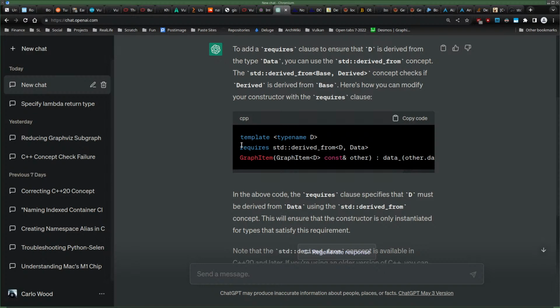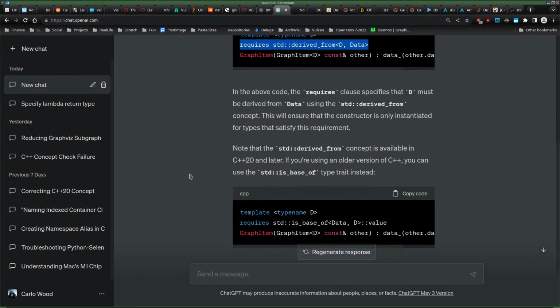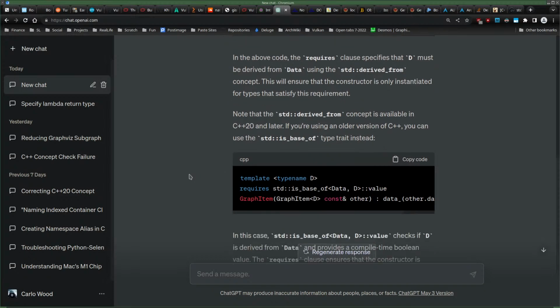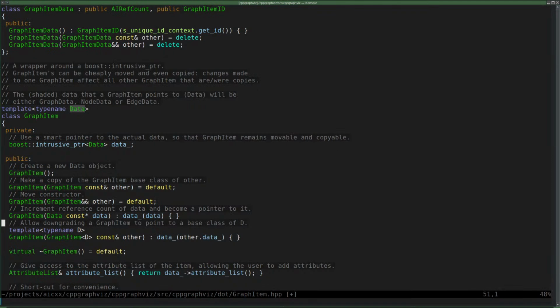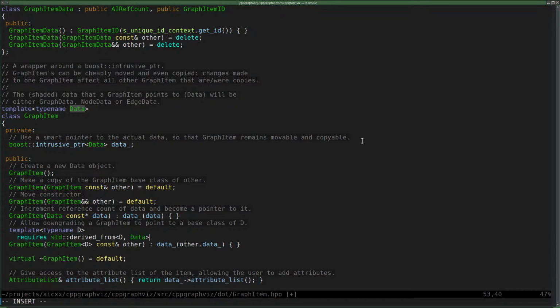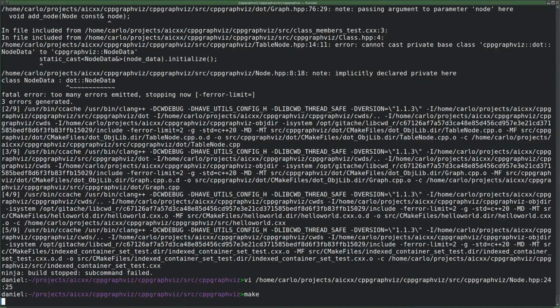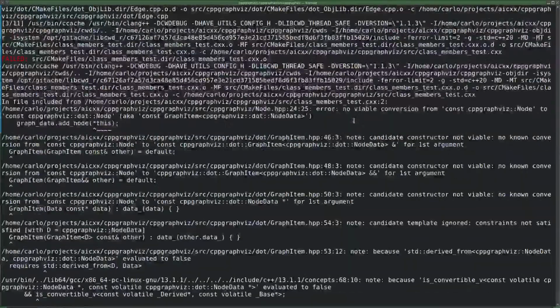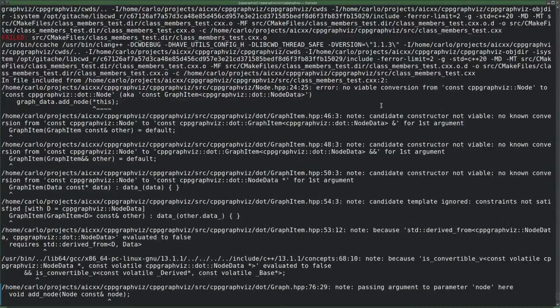Yeah, just put it after the template. Thought so, but no viable conversion from graph node to graph.node. Well, just try to fix that.